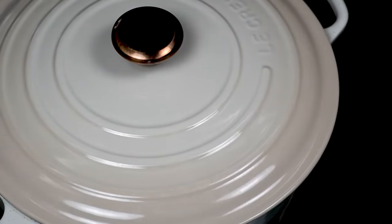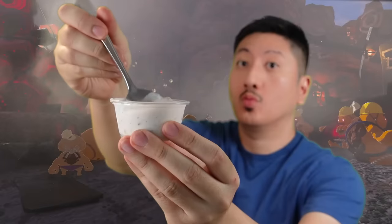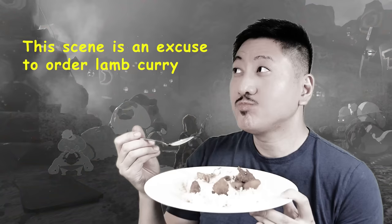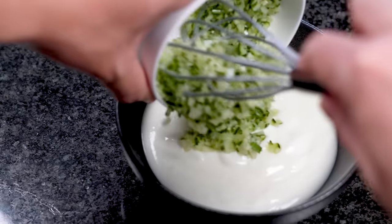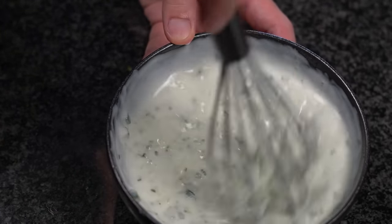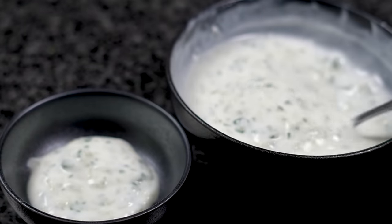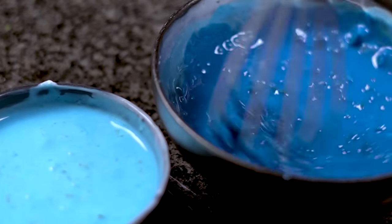While we wait on that let's make the raita. Whenever I get super spicy lamb biryani I love to douse it with raita, and I like to eat it with spicy curry as well. Raita is a yogurt-like condiment that provides the perfect cooling contrast — it's like the bonfire in Dark Souls or the typewriter room in Resident Evil: a calming relief sprinkled throughout a wild ride. Our raita is gonna be a super simple version: one cup of whole yogurt, half a cup of finely diced cucumbers, and a tablespoon of cilantro. Now because our dark curry has a bluish hue we're gonna make our raita look like that too. Split the raita into two bowls, add a bit of blue food coloring to one and more to the other to get two different shades of blue for a cool blue gradient.